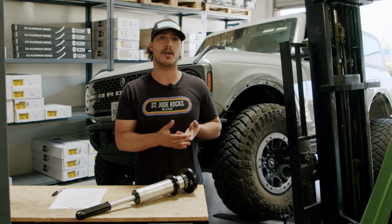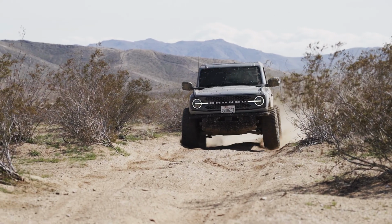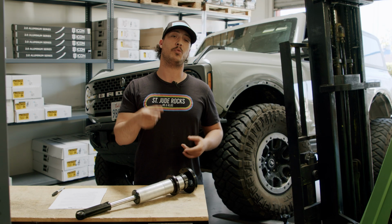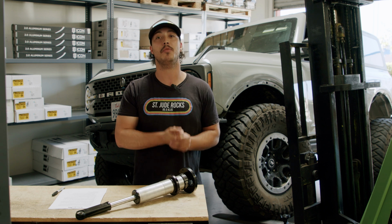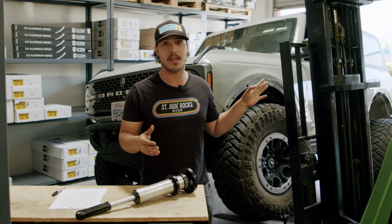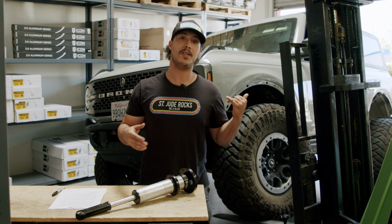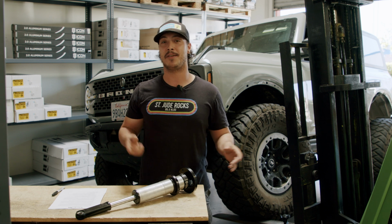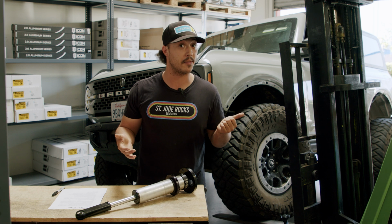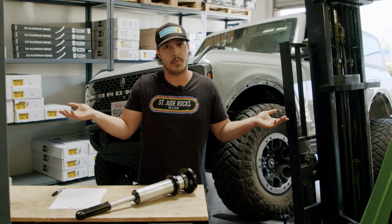Obviously, that extra short compressed length is going to be an issue with keeping those 37s out of your fenders and your flares. To give you a really solid solution, Icon offers bump stop spacers to slide in over your standard bump stops. So if you don't have a big tire that you have to protect the body from, you get all the travel they're designed for. Or if you do, they have a simple, inexpensive solution to just slot in there and keep your fenders from looking like mine. Obviously, I haven't done that, and it hasn't been too bad.